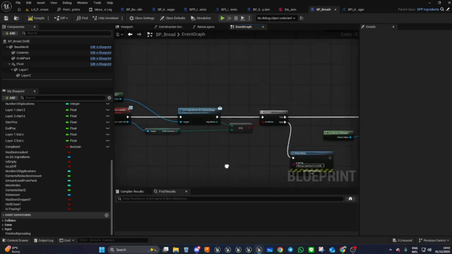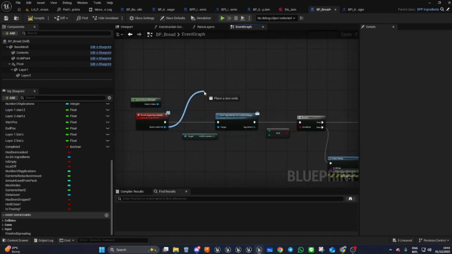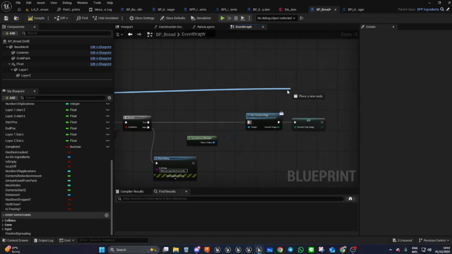What we're going to do is go all the way back here. We're going to get our butter knife reference. We're going to reroute it to here. Sorry, I got lost.